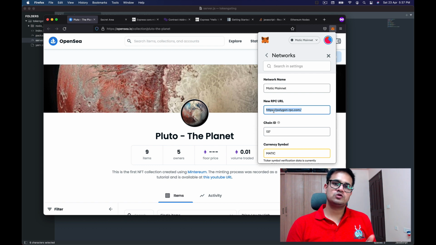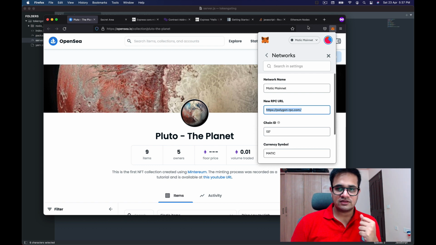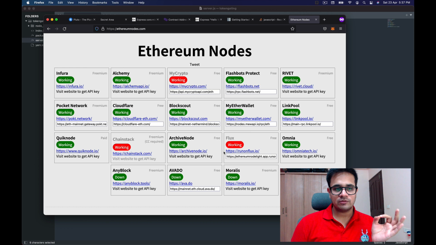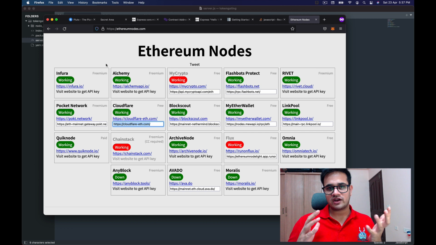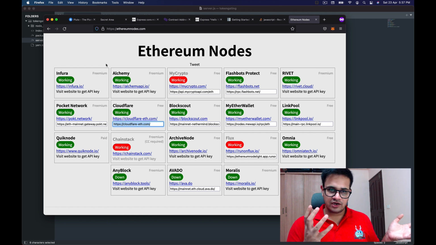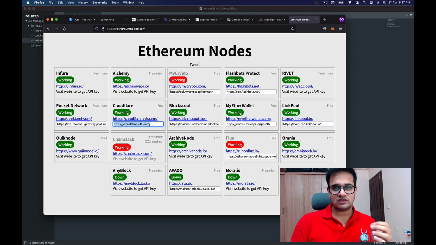If you want to use, let's say, Ethereum, there's this fantastic website called Ethereum Nodes, which gives you a working node, a provider for your node. So for example, you can use Cloudflare ETH as the provider and just move on. So if you're trying to do it on a different network, you need a node for that network. Otherwise, if you're using Polygon, there's a Polygon RPC provider that is already available for us.